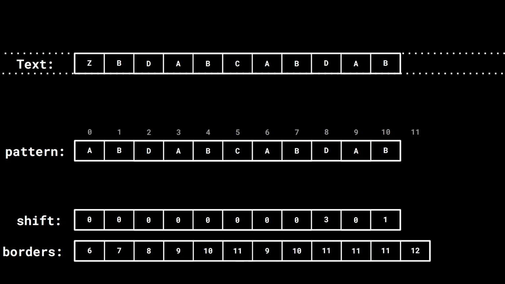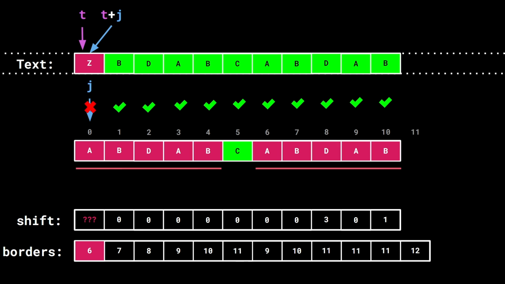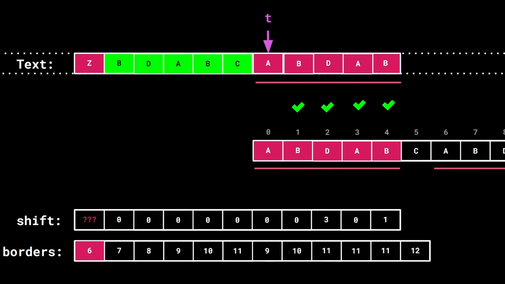Imagine that we are trying to find the pattern in a text. Let's say that all the characters of the pattern but one match the text: the first character of the pattern doesn't match. We want to know by how much we can shift. If you look at this character, it's part of a border, and this border was found in the text previously. So we can shift the pattern so the beginning of the pattern aligns with this part of the text. We need to shift by 6 characters to the right, which is given by the position of the border.